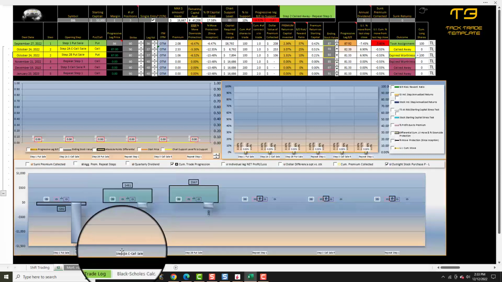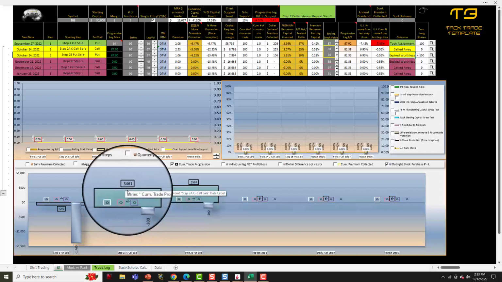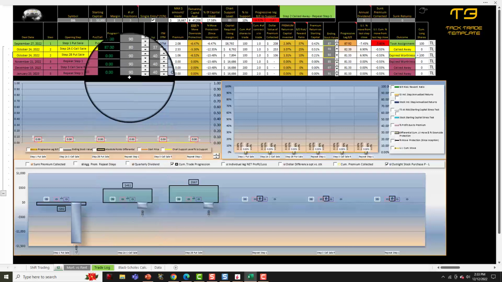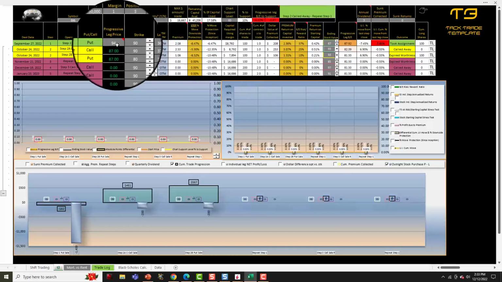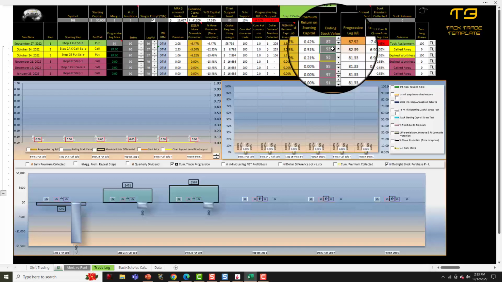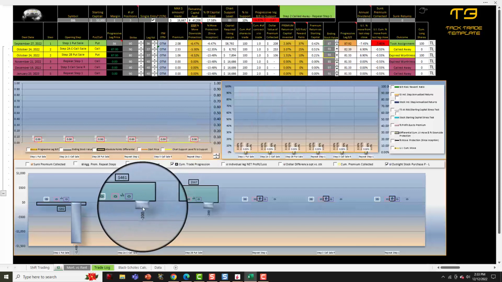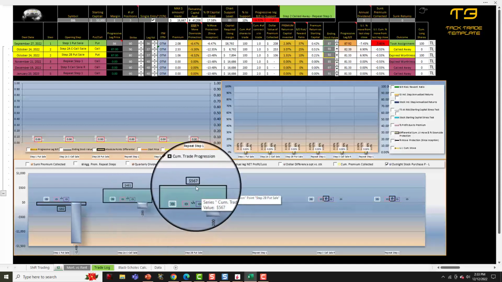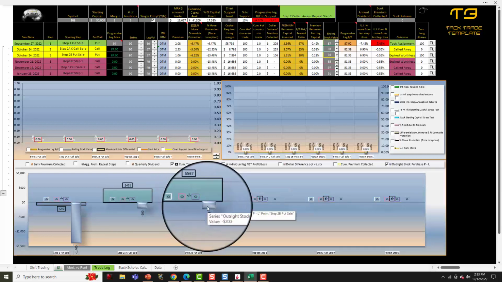In step 2A, right here, that's the call sale, we were up $461, and the share purchaser is only down $200 because the shares went from 87 to a hypothetical 93. 94 minus 93 is 1, and the share purchaser had purchased 200 shares, so he or she is down $200. In step 2B, the T3 strategy is up $567, and the share purchaser, of course, is still down $200.